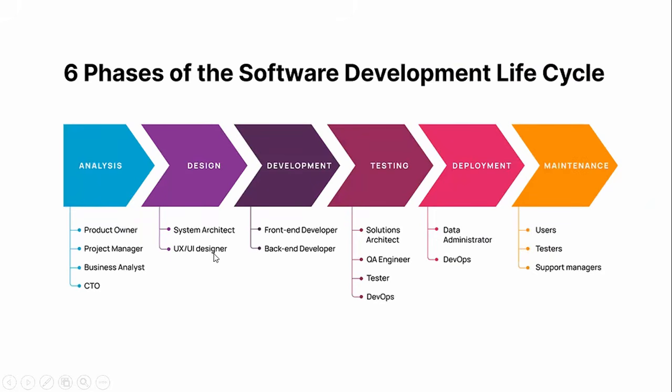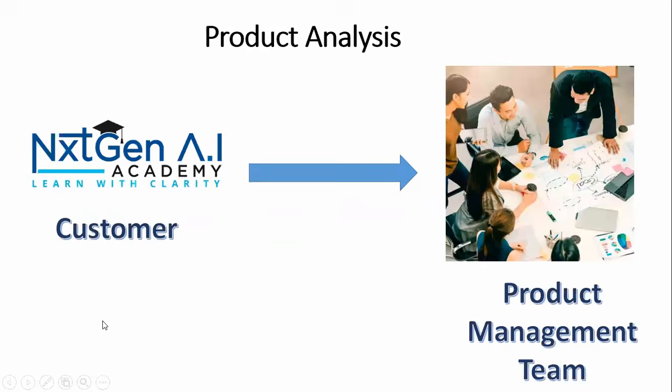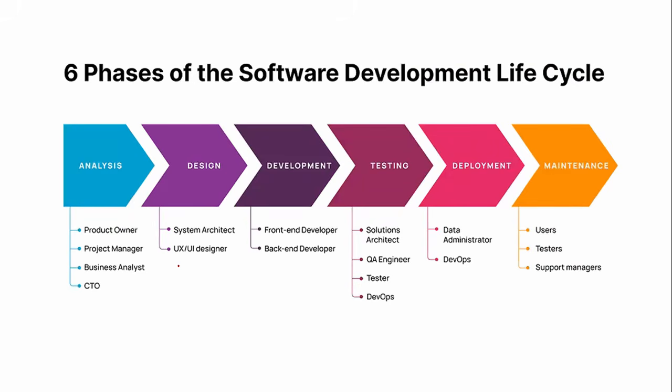And traditional model means it can be waterfall or it can be V model. So normally what happens in this traditional model, we have design first, we will analyze the product and the design will come. Then the development will happen. After development, unit testing will be there. Then QA testing, deployment. After deployment, maintenance activity will happen. So every phase will have the respective team members.